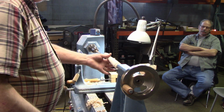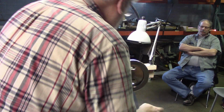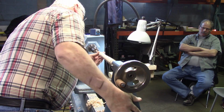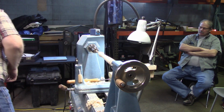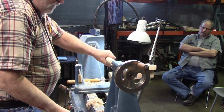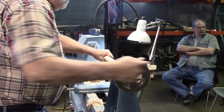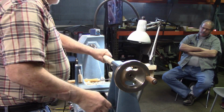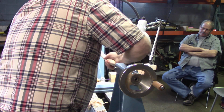So what I do is I put this end in the back end here. That's why I like the taper on it. It's just a matter of bringing this up, and you've got a point here that you used when you did your center. Now, if things cooperate, it's just a matter of holding on to it and drilling the hole. It doesn't take a whole lot of depth to do this.